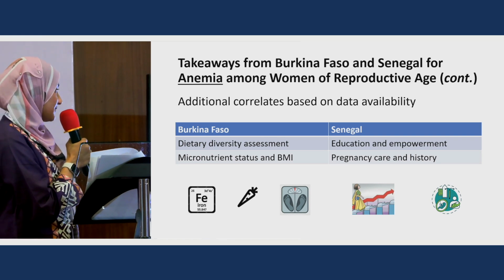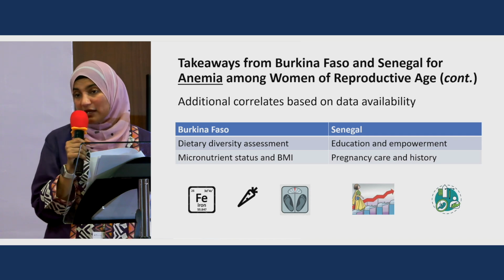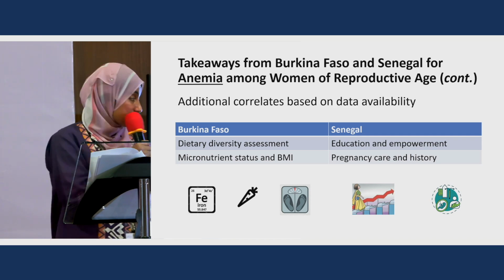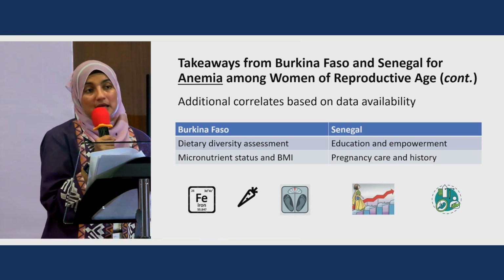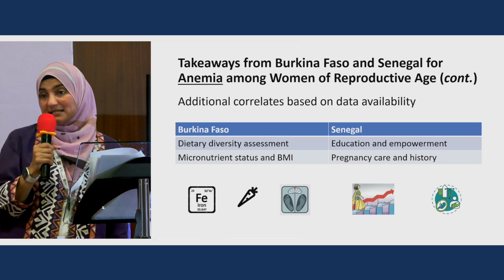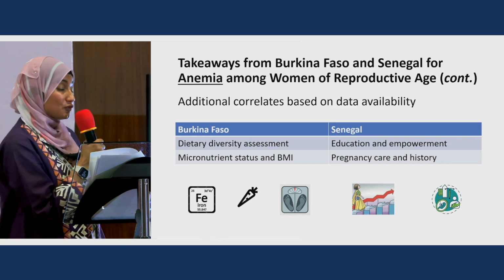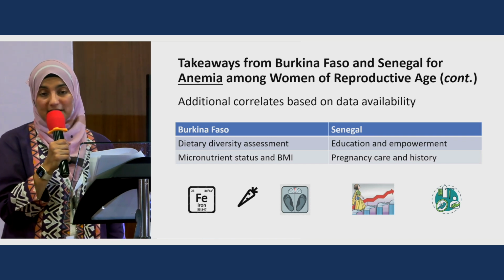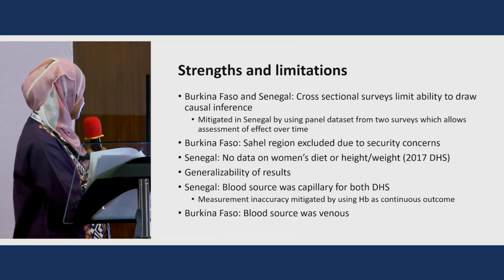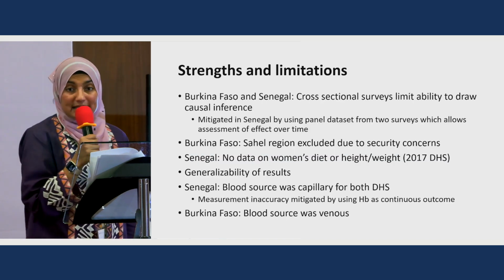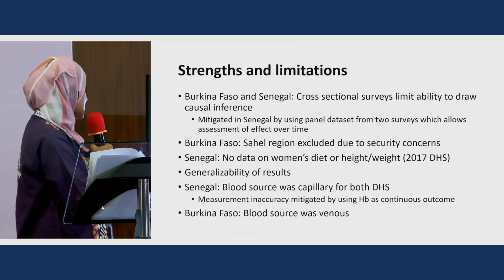In Senegal specifically, we saw an impact of improvements in women's education and social and economic empowerment, and of course, pregnancy care and history that could have a longer lasting impact than just birth outcomes and can lead to improved hemoglobin levels in women post-pregnancy as well. Next slide, please. Of course, as with any other statistical analysis, there were strengths and limitations.